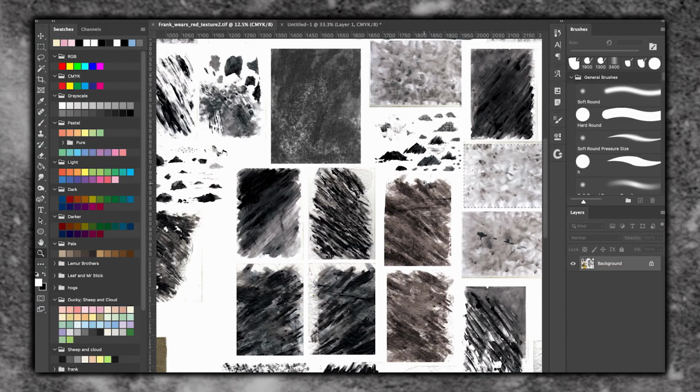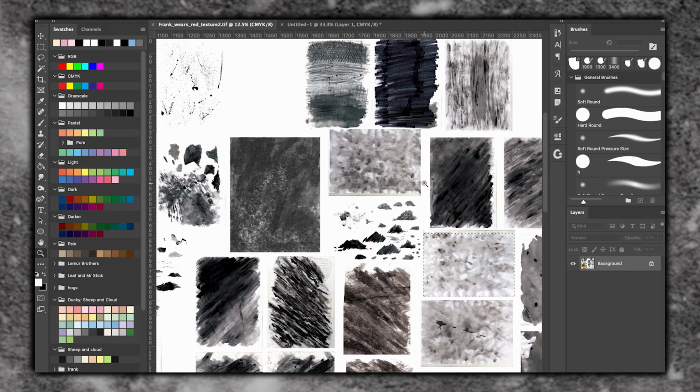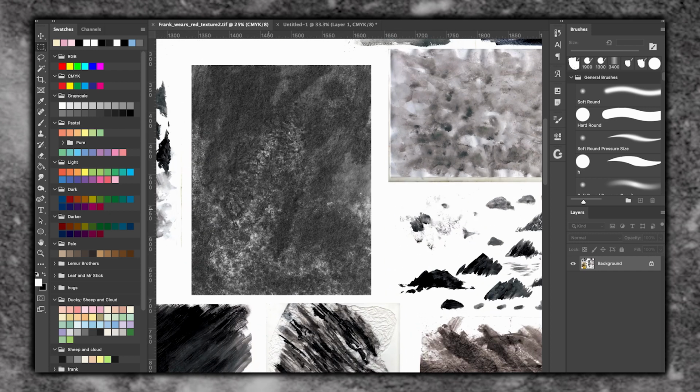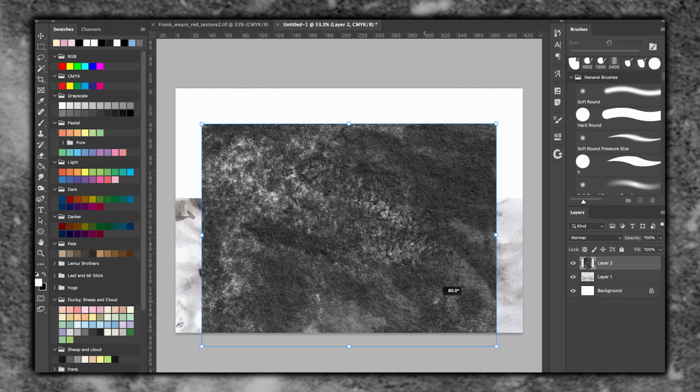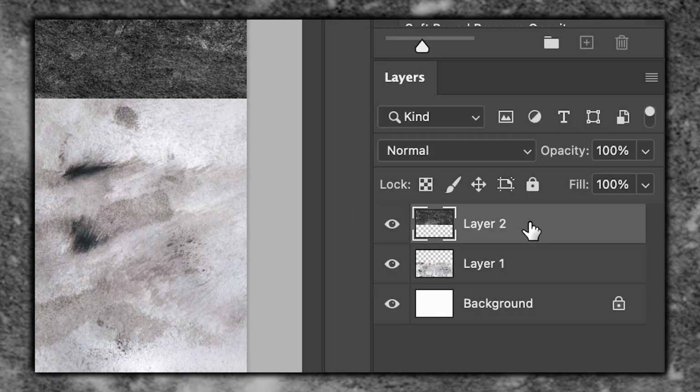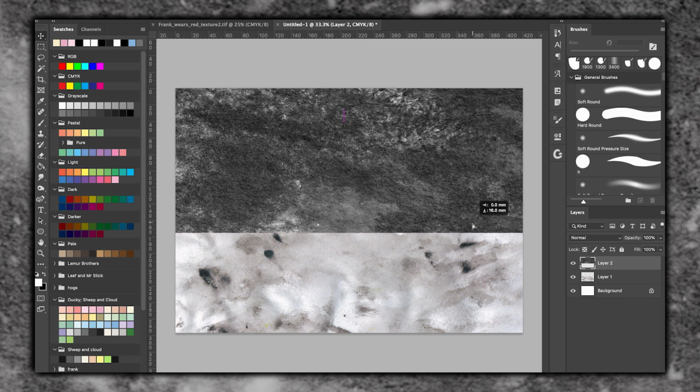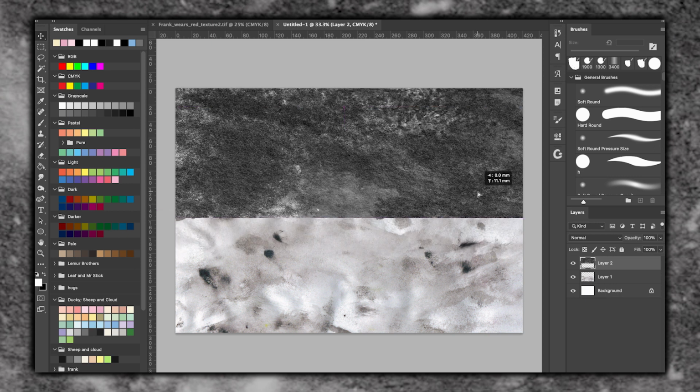Okay, there's our water. Now I'm gonna select some sky. This one over here might work. So I'm now gonna select this area, transform it and arrange it. There we go. Now I've got sky and I've got land, and you can see in the layers panel here, I've got 2 different layers for each section and I can move it however I want, if I want a little less sky or a little bit more water.